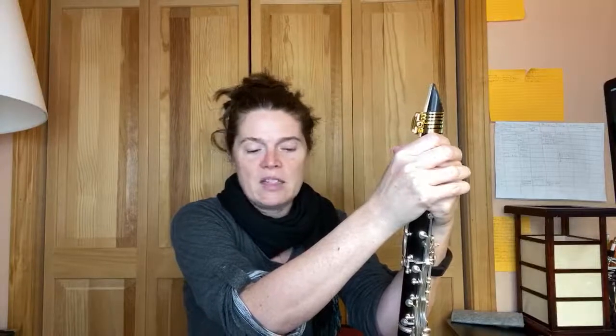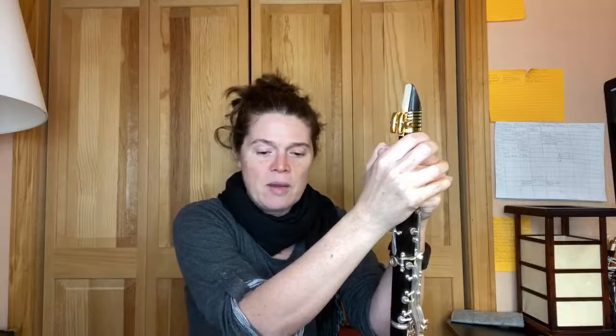Also, you may want to consider a Legere reed. Those synthetic reeds now are wonderful. They are really, really durable. They last a very, very long time. And you'll be able to get more volume out of a reed like that. It'll last you a whole marching season, whereas the poor cane reeds, they warp, they split, they chip, they just can't handle it.